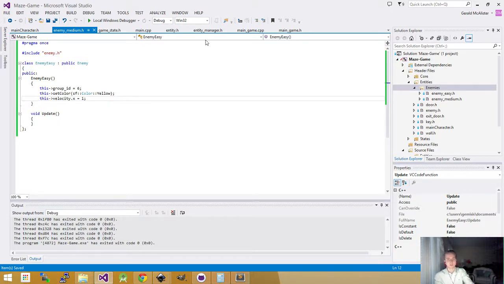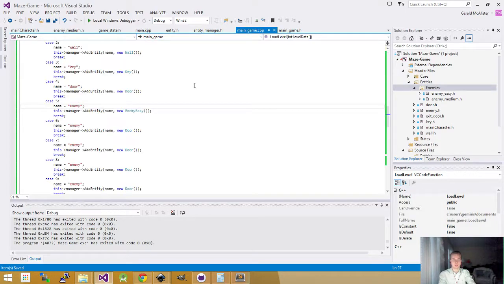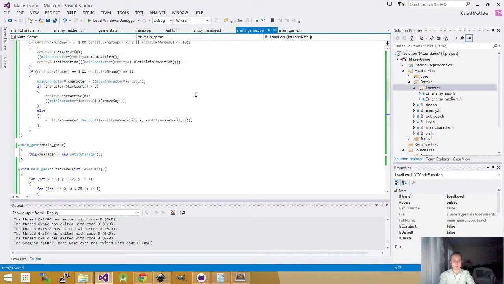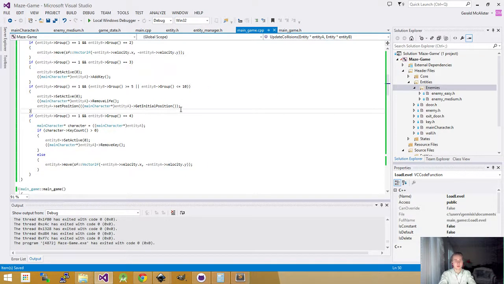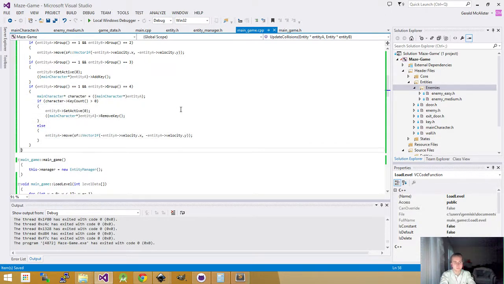And what we're going to do is come over here to our collision manager. We're going to add on to a collision here.